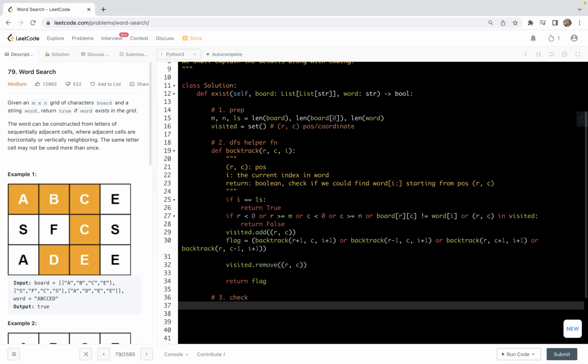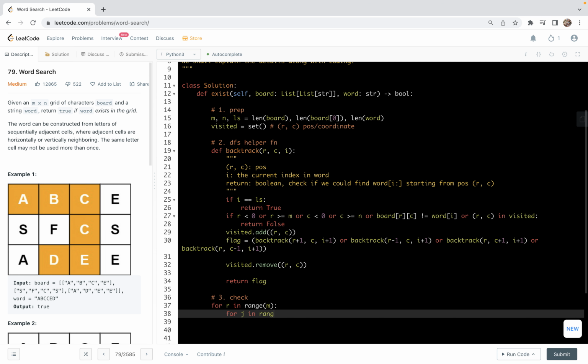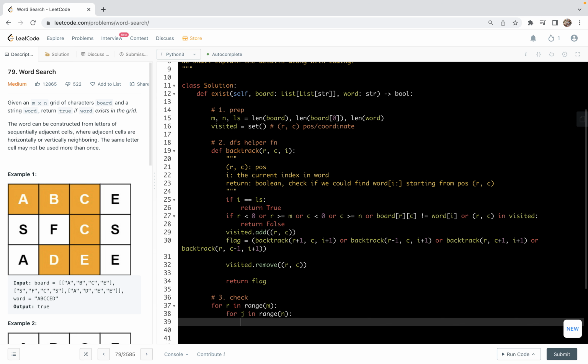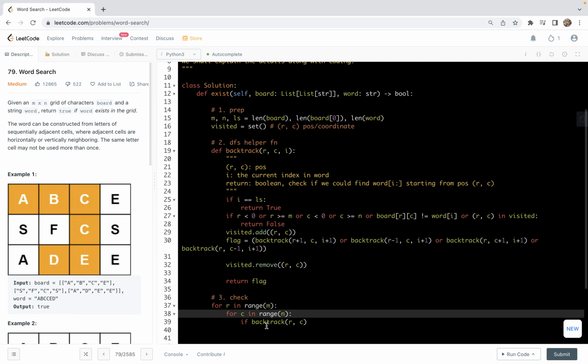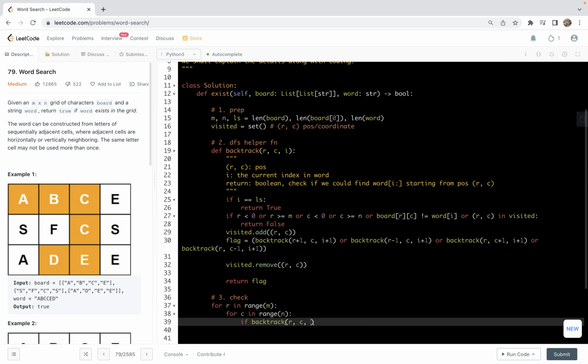So next, we are going to prepare the return, or the check. Basically, we want to check all the possible positions in the board. This is very standard. For r in range m, for c in range n, we want to check if we can find backtrack(r, c), starting from index 0.